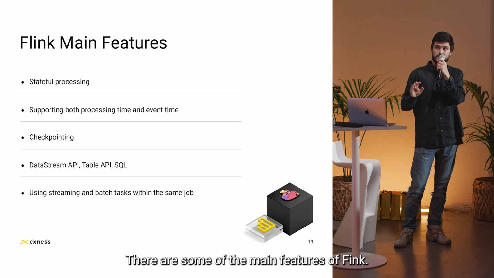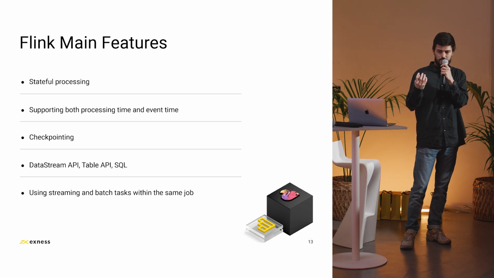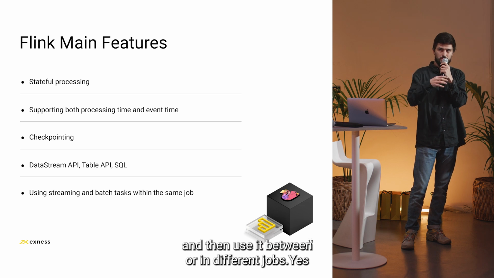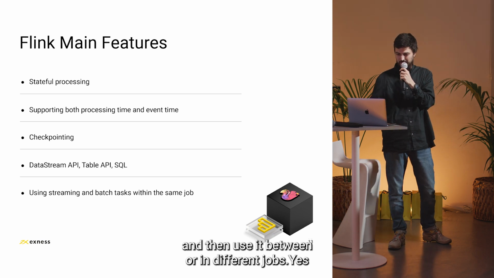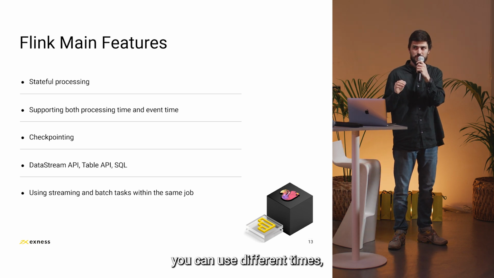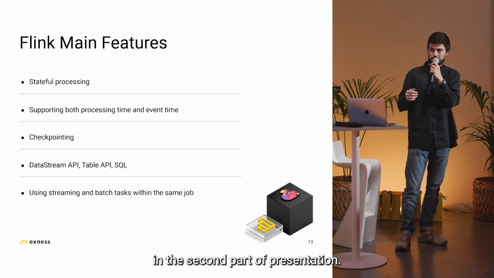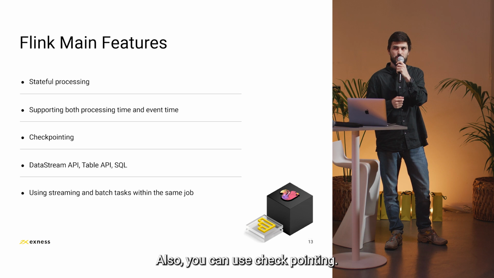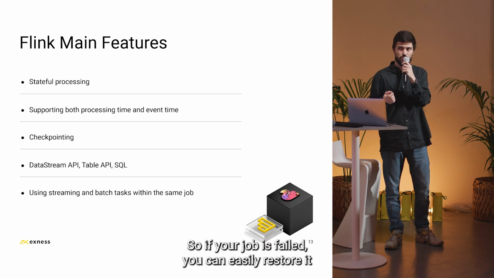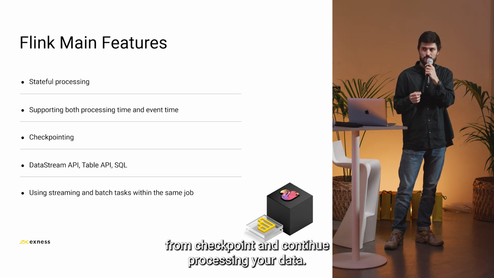And here are some of the main features of Flink. First of all, it's stateful processing. So you can accumulate some state, aggregate some state, and then use it between or in different jobs. And also, you can use different times. You can use processing time and event time. And Ilya will highlight this in the second part of the presentation. Also, you can use checkpointing. So if your job fails, you can easily restore it from some checkpoint and continue processing your data.